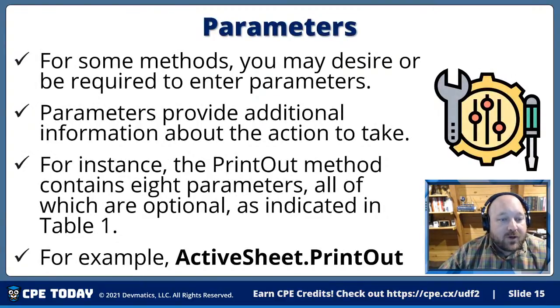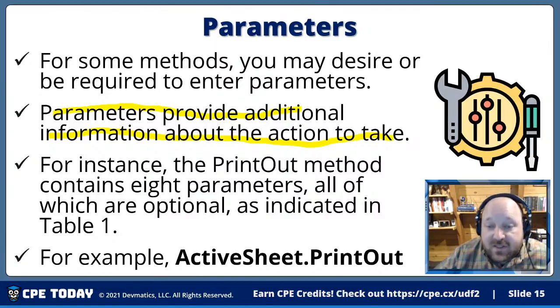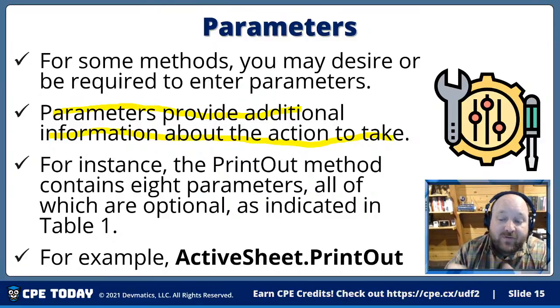We have parameters. For some methods that we are working with, we're going to have some options and additional functionality, so we might want to use a specific parameter to give it additional actions to take place. Parameters give that additional information to that specific action, and they're kind of like arguments with an Excel function. For example, let's look at a SUMIF. You'll typically have a range that you want to evaluate, a criteria, and then a sum range. So there will be 3 parameters.